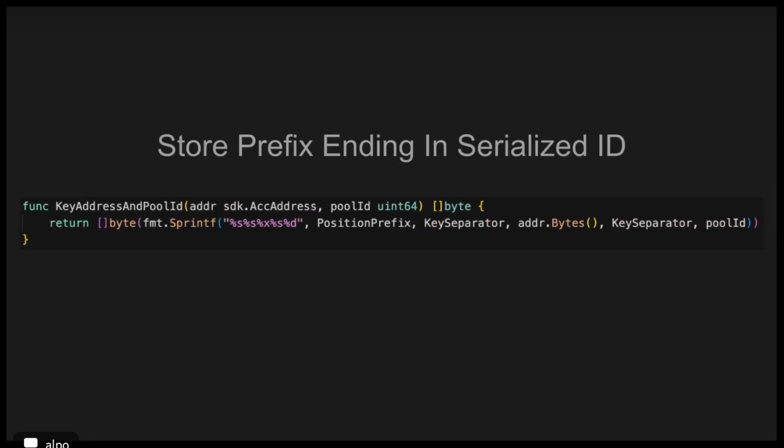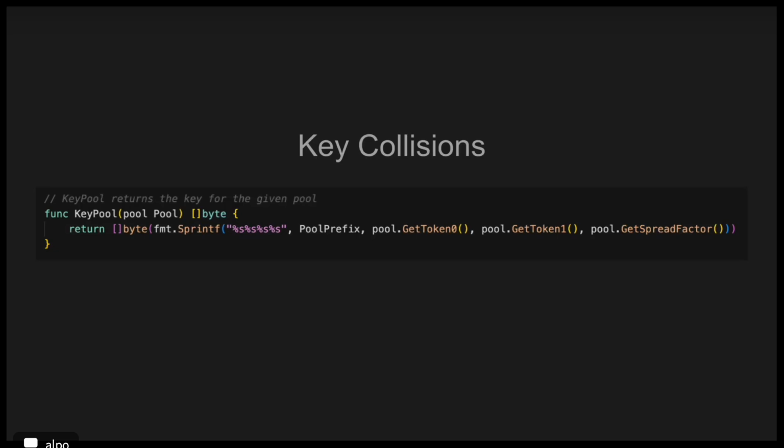So yeah, okay, so there's that. Key collisions: you won't see this unless a person who's developing is very new. But basically, you want your keys to be unique. In this case, you have pool prefix and then two tokens and a spread factor, or I guess the fee, right? There could be multiple pools that have the exact same key here. So this is a massive issue. If all of your tests assume one pool per token pair, then this issue would not get caught. But it's obviously trivially exploitable. So key uniqueness is very important as well.